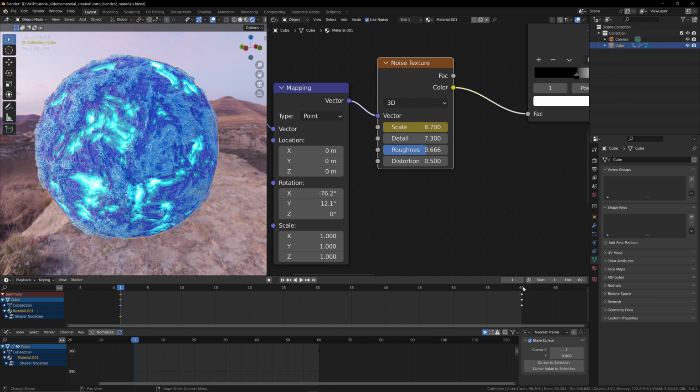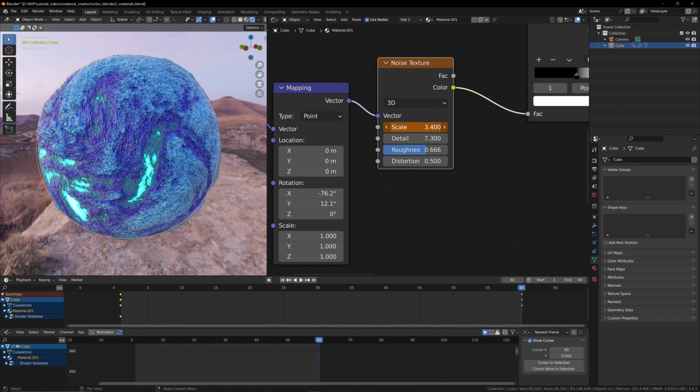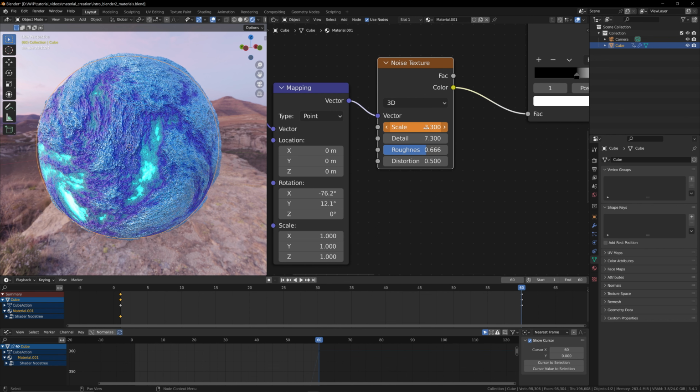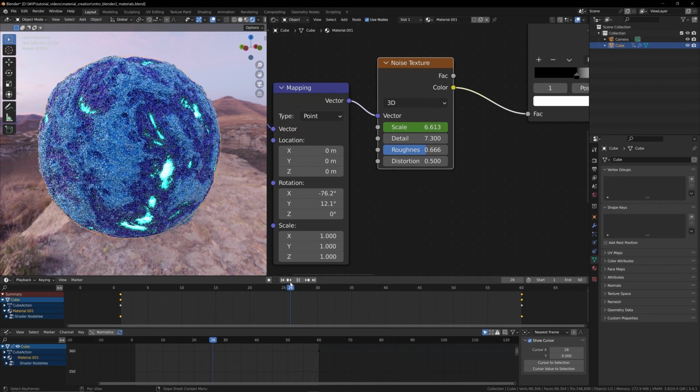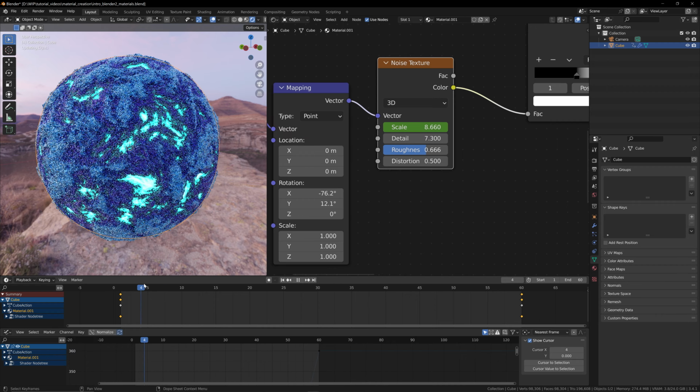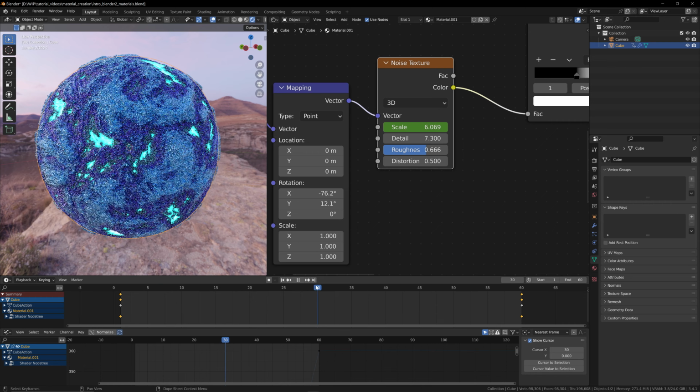And if I go to the end, I could change this scale. I could move this down, for example. And then orange means that we don't have a keyframe inserted, but we've changed the value. So if I press I here again, I've inserted a keyframe after. And I can see this from the timeline in the bottom. And now if I scroll this timeline, I'm going to rotate my cube and my texture scale is going to change as well. I could insert keyframes in the middle of this as well to change the scale.